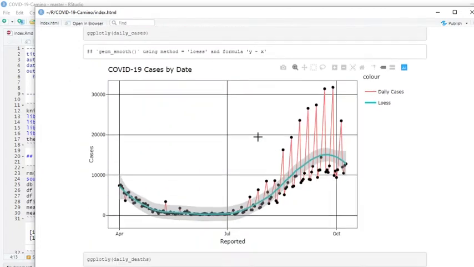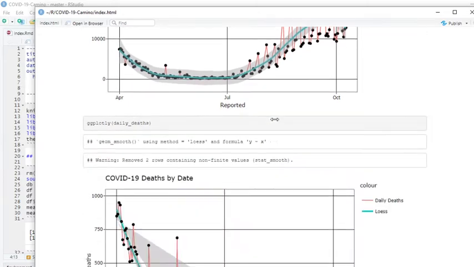Let's take the cases and deaths. As you can see, the lowest function is saying we're starting to see a bit of a decline in cases. So could this be a result of the lockdown? Okay, so this is encouraging. By the way, these up here are all Monday dates, and Monday includes the Saturday and Sunday numbers also.